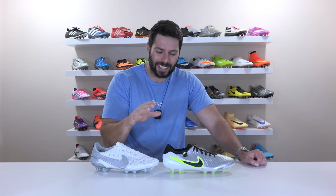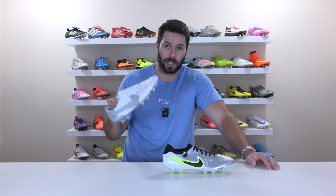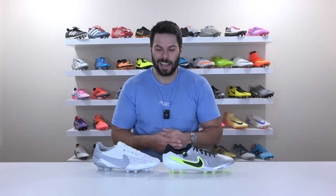I know it sounds crazy to stop producing kangaroo leather football boots for the entire world because of one state in one country, but I genuinely do think that there is that much money being left on the table that Nike, as well as other brands, have opted to go in that direction. This is by no means a political discussion, but it shouldn't be that much of a surprise that an American company like Nike is going to prioritize their biggest market in their own country. And should other states or other countries follow in their footsteps, which is definitely not unlikely, I think a lot of these brands are viewing it as being ahead of the curve.